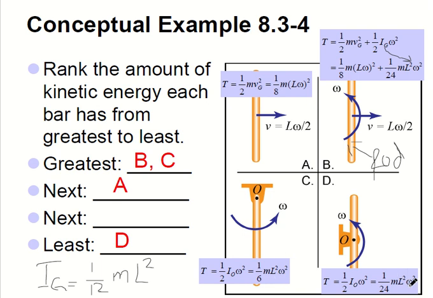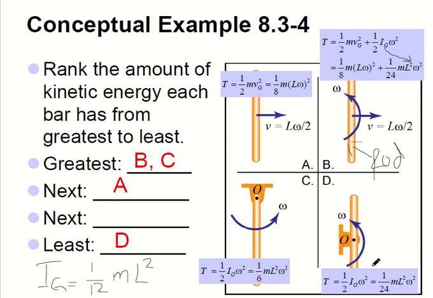Yes. So therefore now we will compare the result. After comparing, we got B and C. They have the greatest, because if you look at it, when you calculate, you're going to end up about the same. And then A is going to be less because that's 1/6 and that's 1/8. And then D is going to be least because it's 1/24. Every time you have a smaller fraction, your value is going to be smaller. So therefore we rank it: this is the greatest, followed by this and that.